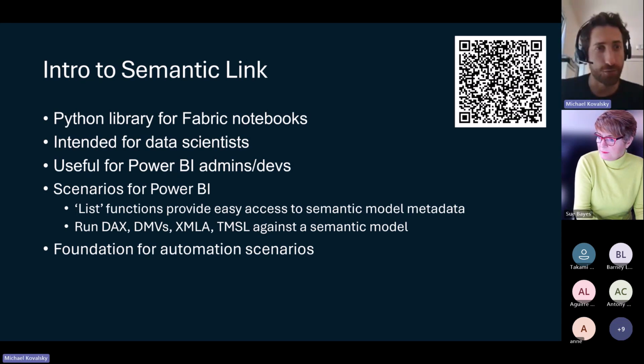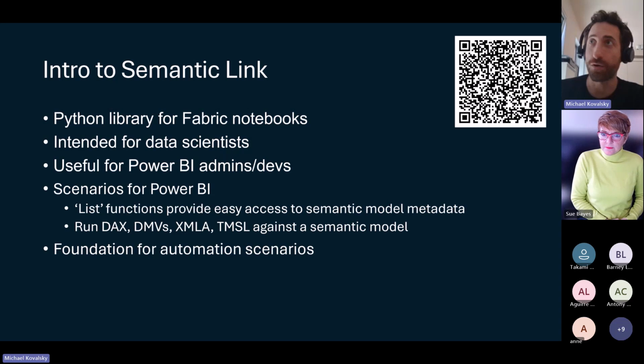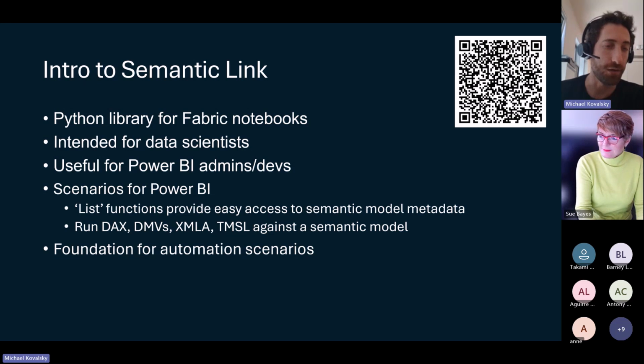So Semantic Link, as Sue alluded to, runs inside of Fabric notebooks. It's a Python library. And for those of you, just off the bat here, who are thinking, okay, I don't know Python. I'm not a Python developer. I'm just gonna, I'm out. Hang on a second here, because I'll tell you, a year ago, I didn't know a lick of Python. And I think that goes to show that even if you don't know Python, you can still get into this stuff pretty nicely. And as I think you'll see here, these libraries are suited for folks even if they don't know Python.